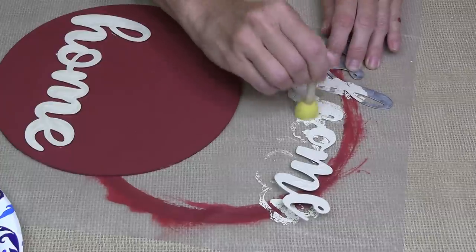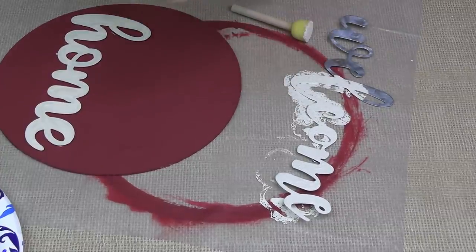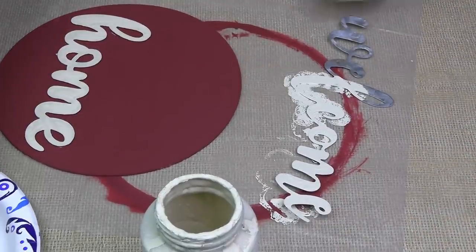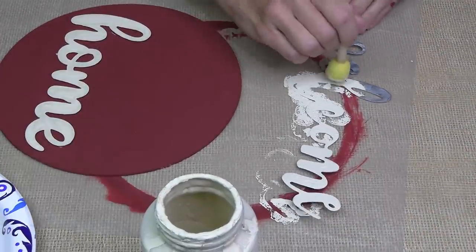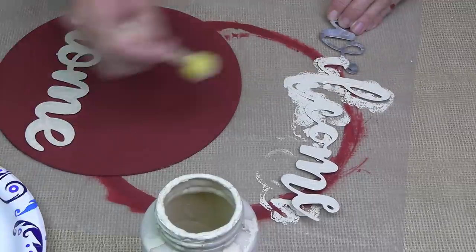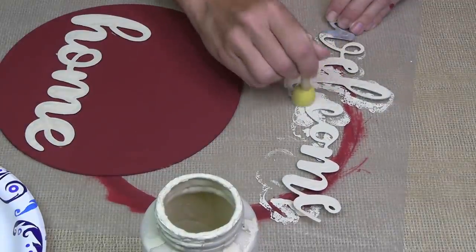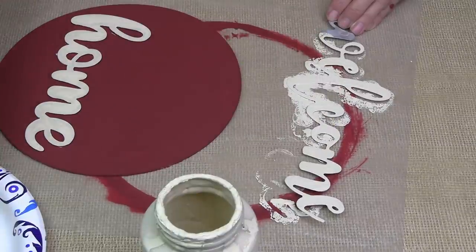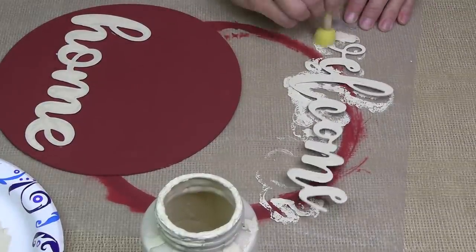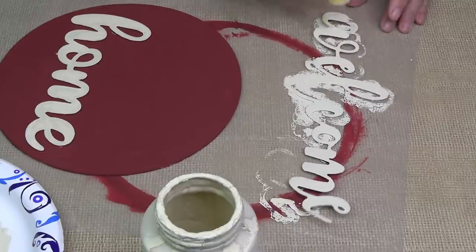Well, really any galvanized piece. If you notice when you go to paint the galvanized pieces and you try to use a brush, it comes out very uneven. It comes out with brush strokes and you will find that you end up needing 4 or 5 coats to get full coverage. Who has time for that? Not me, not you. So by using a sponge dabber, you can dab on a good amount of paint. You're gonna get a nice, thick, even coverage on it and you're gonna save yourself a ton of time.